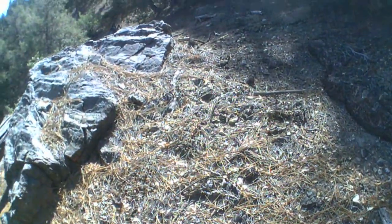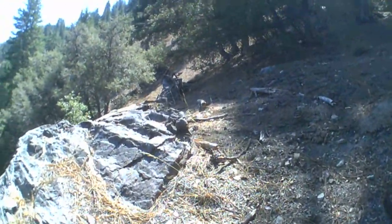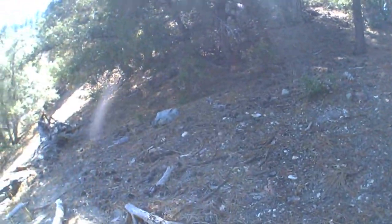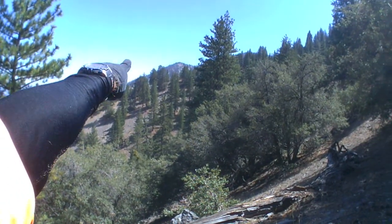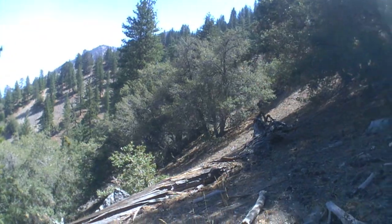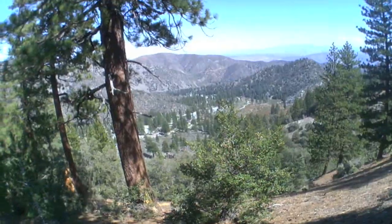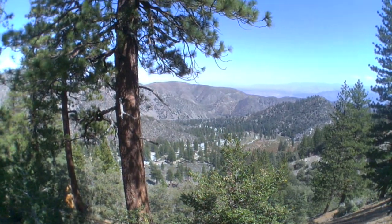So we're climbing up. Still got a few hundred feet before we should see Punch A somewhere. And there's no trail really out here. I just kind of know where I'm going. I just don't know where Punch A is. I think last year we went up that side. So we're on a different ridge, but we're still going to be ending up at the same place. So all's good if I find Punch A.